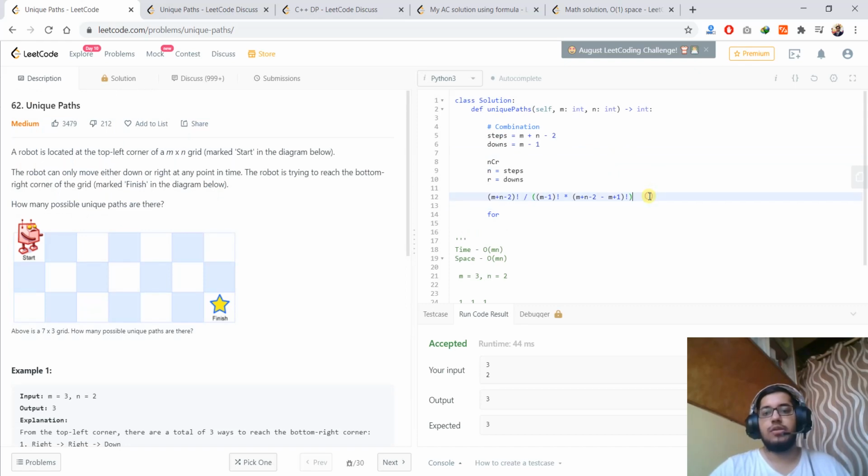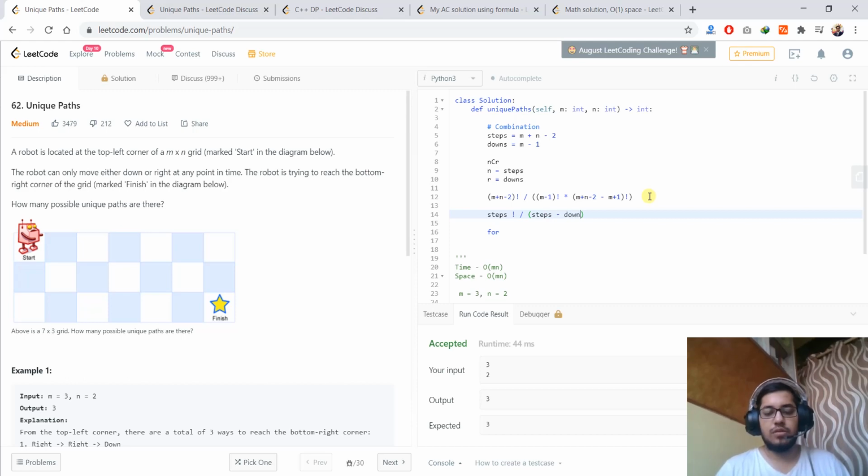And if we try to write this using steps, this is steps factorial divided by (steps minus down) factorial into down factorial.